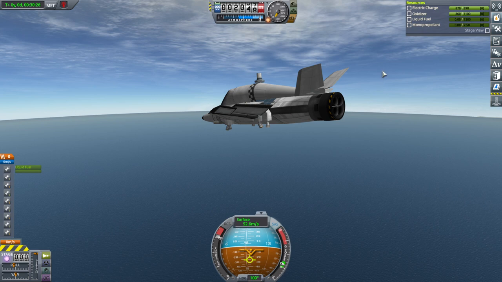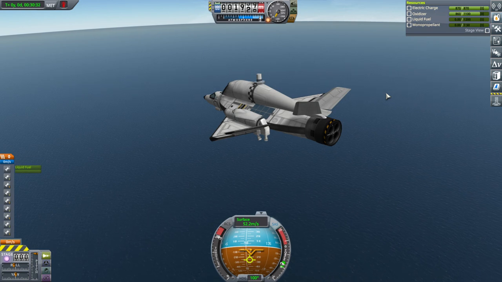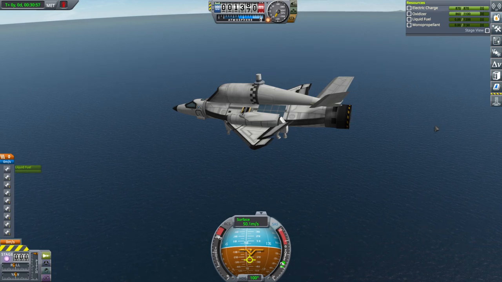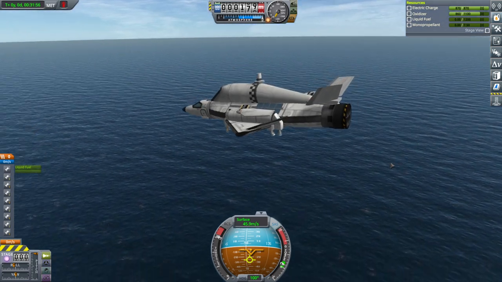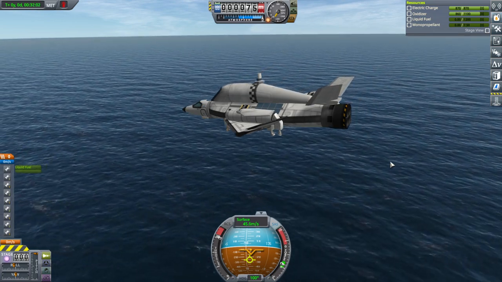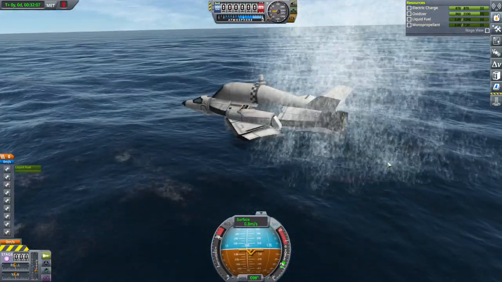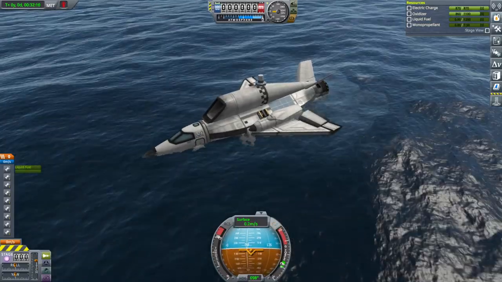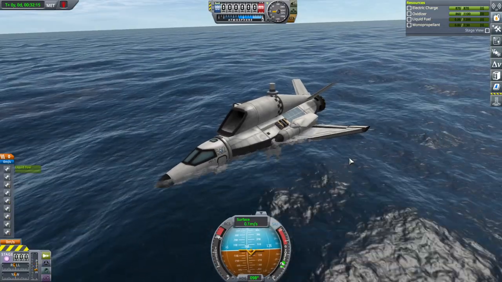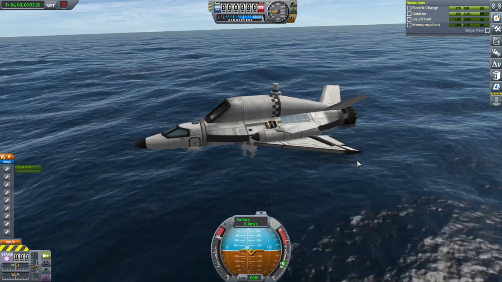Well, we're getting even slower here at 2 kilometers, and it still seems all right, sorta. I think if it was actually empty, it'd do pretty well. 200. It's going down pretty fast. 100. Ooh! Nice! Completely uncontrolled splashdown. I mean, we could work on it. I mean, it seems to have some positive aspects.